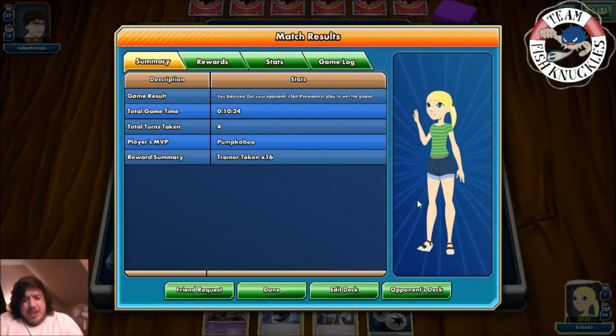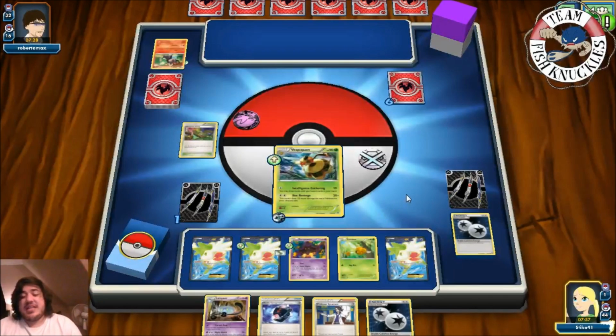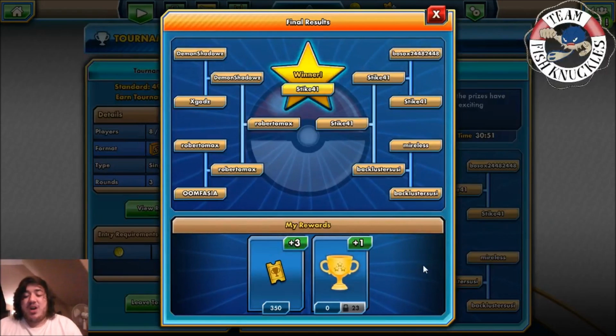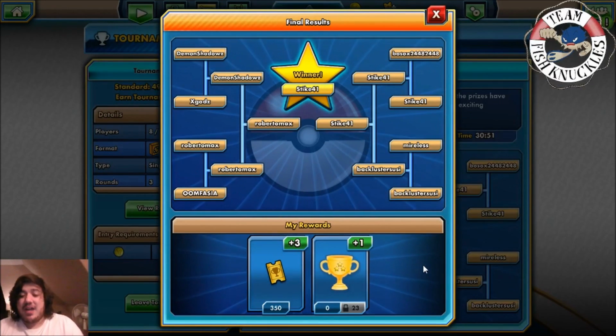So yeah, there you go. There is the tournament, the Saturday tournament. We did win the whole series, and let's see, what is our prizes? Just 3 tournament tickets and a trophy. But there you go. But hopefully during this tournament series, you kind of saw the power of the Night March Vespiquen deck.